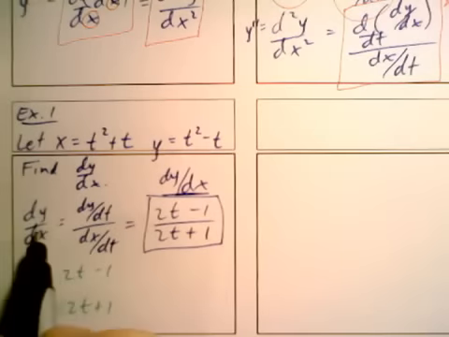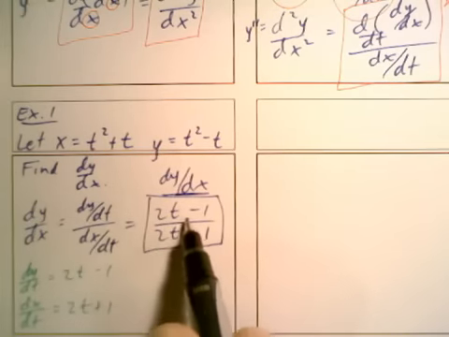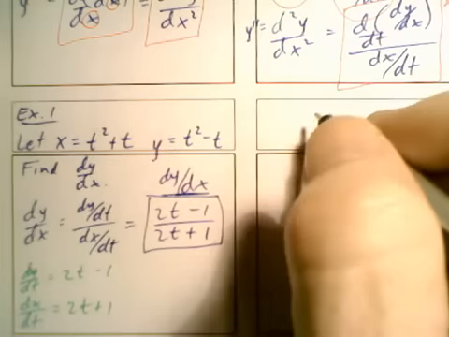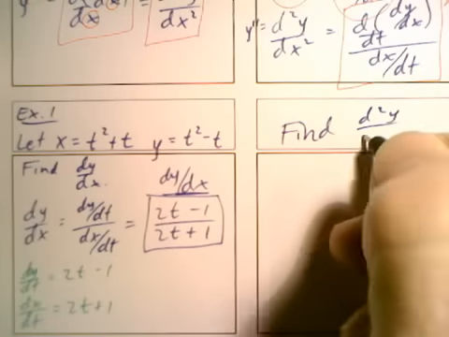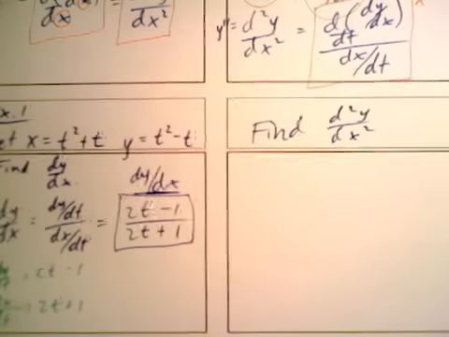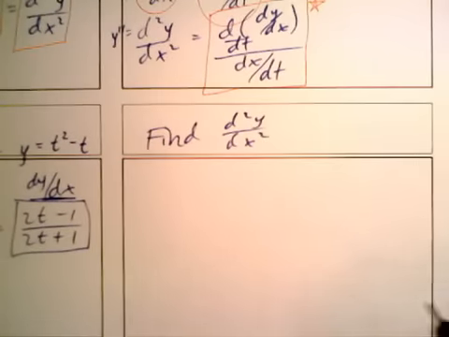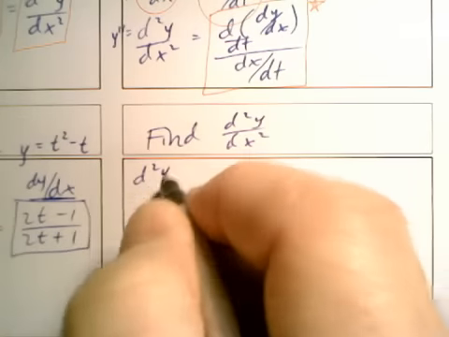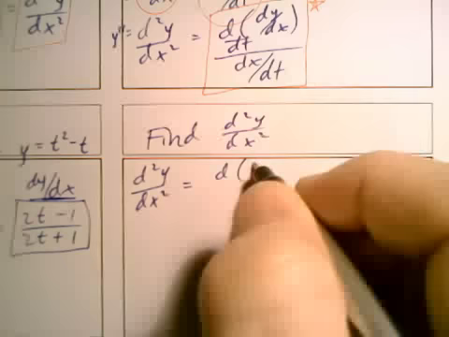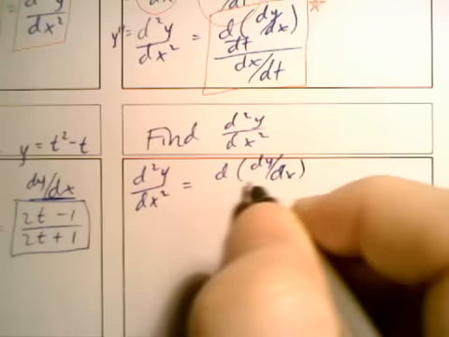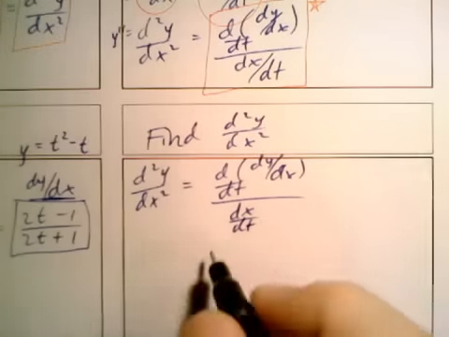Just to reiterate, I know you see it over here, but again, some students forget. They get this middle thing here and they forget that that's their dy dx. Okay, so the second part here is find the second derivative of y with respect to x. Okay, so we already have our dy dx right there, and we know what the second derivative is. The second derivative of y with respect to x is equal to, right up there, the derivative of dy dx with respect to t, divided by the dx dt.